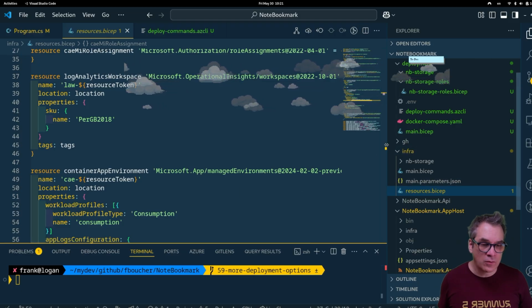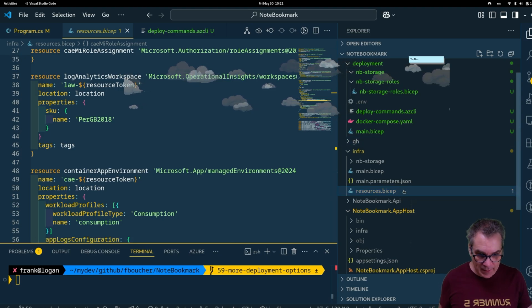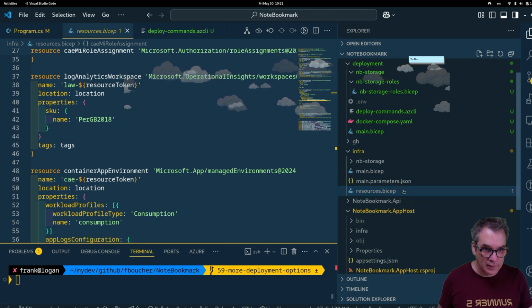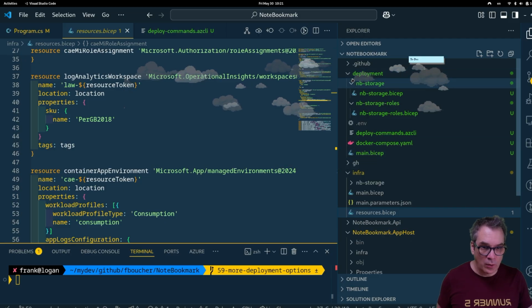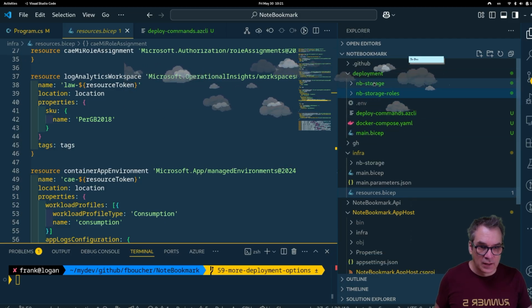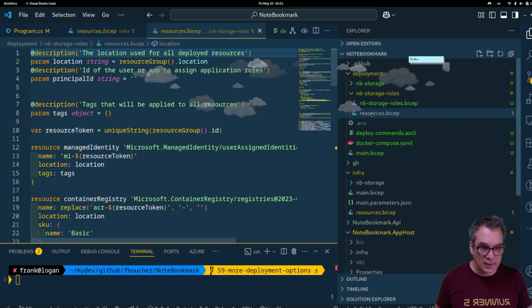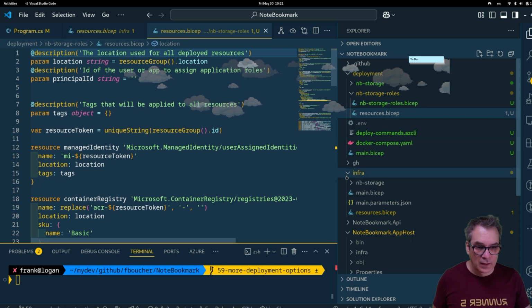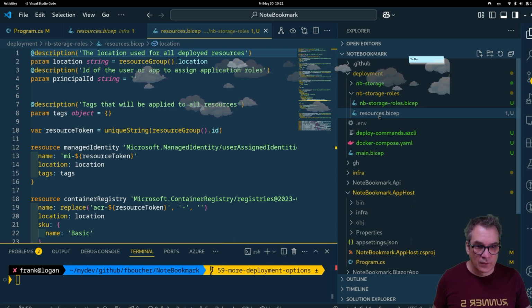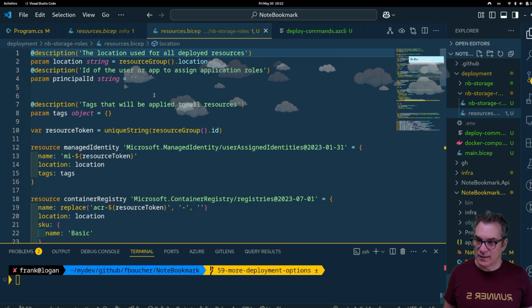Okay, so let's do that. So let's take that resource bicep file. We'll copy it. We'll go into our deployment and we'll just paste it. Voila. So now it's there. Now let's clean it.